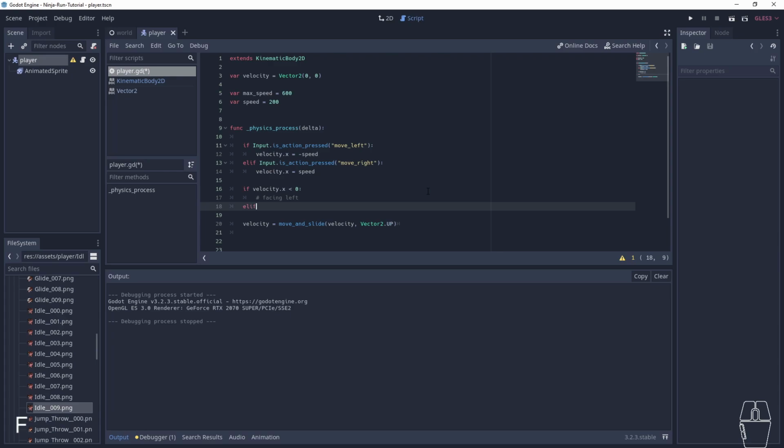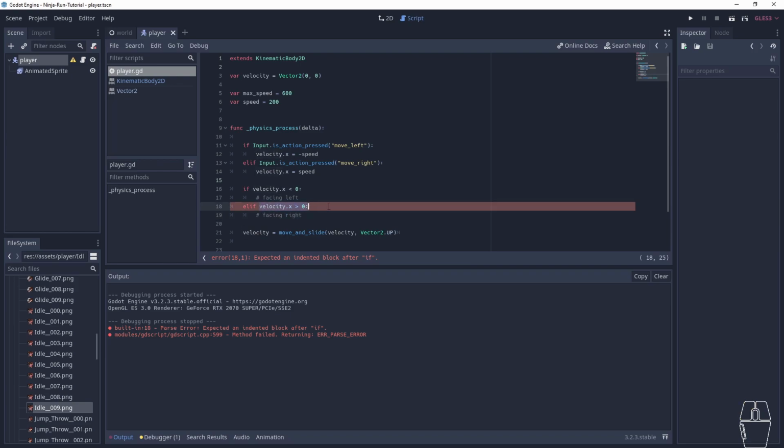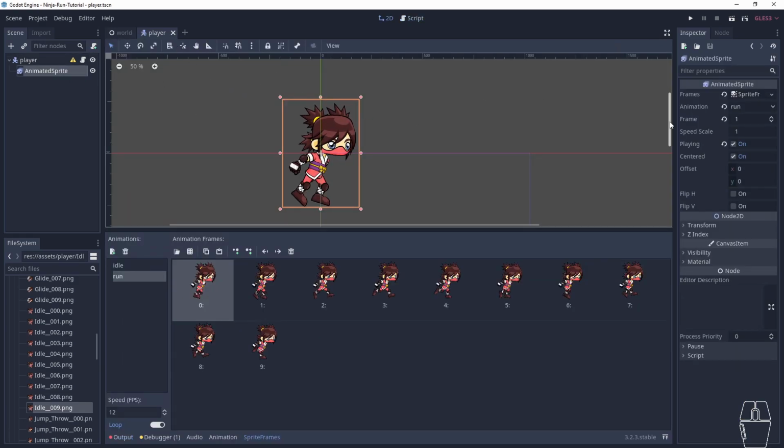And if velocity.x greater than 0, then we're facing right. And that's it. But how do I actually change that? This is just a compilation error, just because I don't have any code. This is just a comment. So in order for me to change this, I need to have access to my AnimatedSprite.